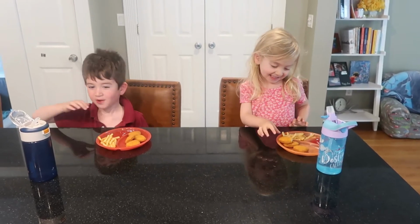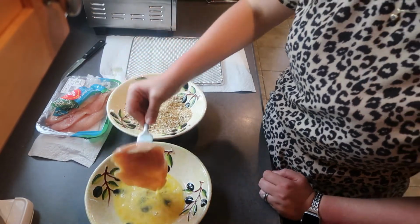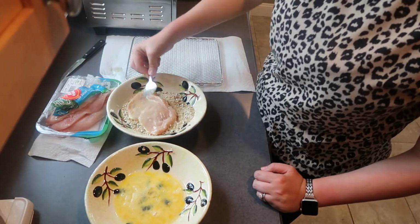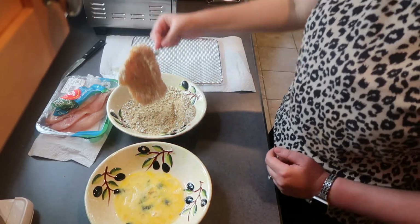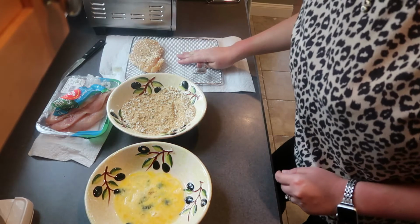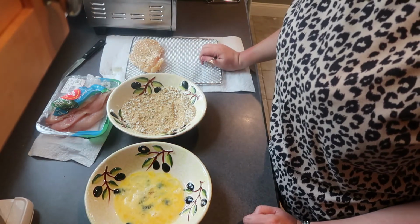Ooh, very nice. I'm making some chicken cutlets to go on top of my salad for lunch today, and I love making them in the air fryer. They save a ton of calories rather than pan frying them in oil like I used to do. So I am going to bread these up and get them on the baking tray and pop them in the air fryer, and I'll see how long it takes, maybe like 10 minutes.